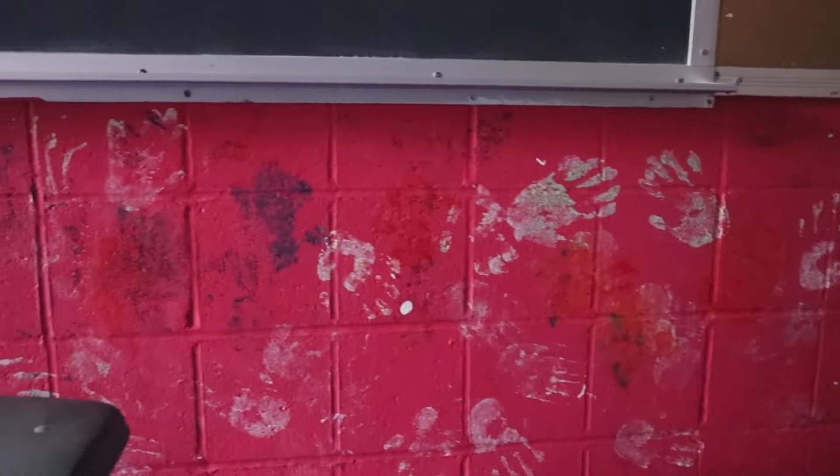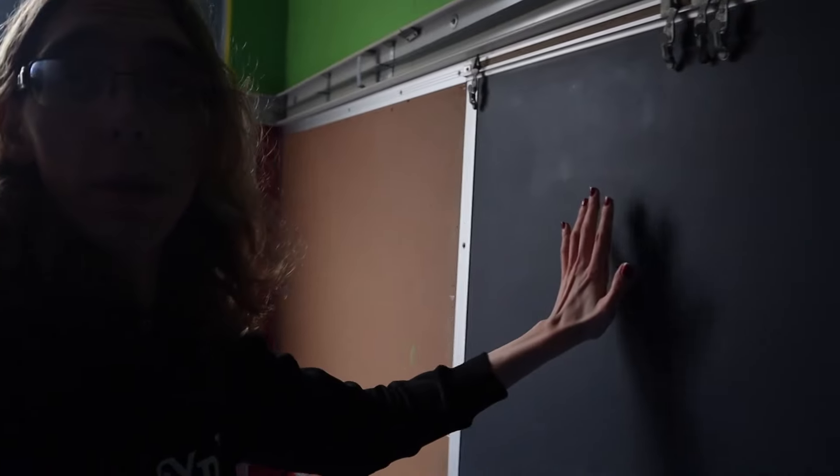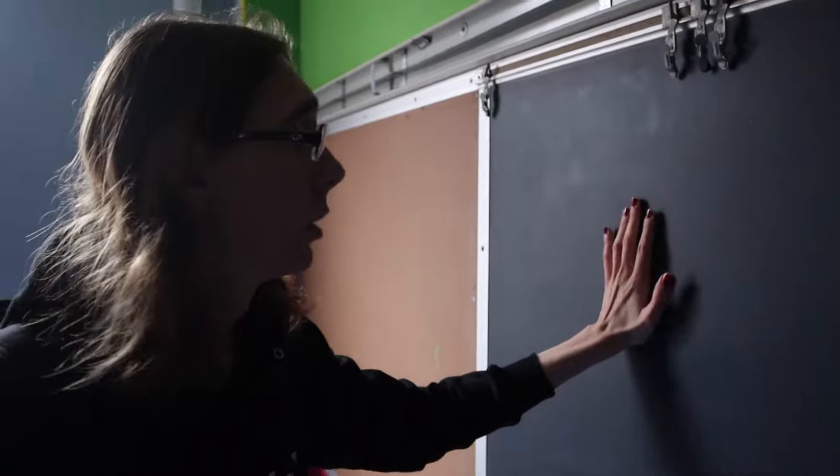I walked into this room — it looks like an art room, but look, you have the students' handprints all over the wall. You remember in elementary school you would do that — get your hand with a little bit of paint and just put it on the wall. That's what they did here. This was probably for elementary school students, though the locker said ninth grade, so it could have been fifth to sixth grade students as well.